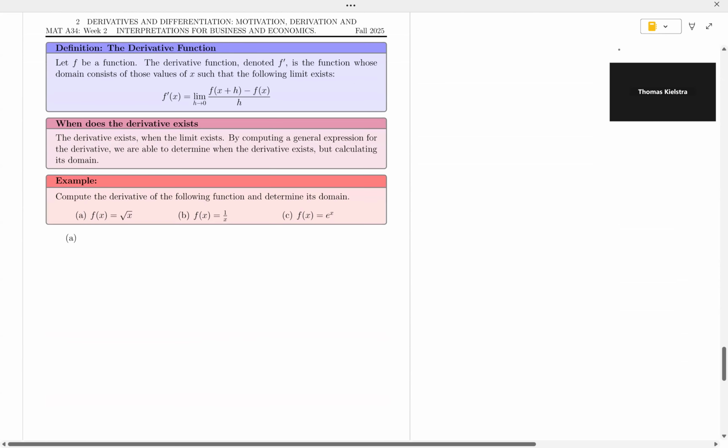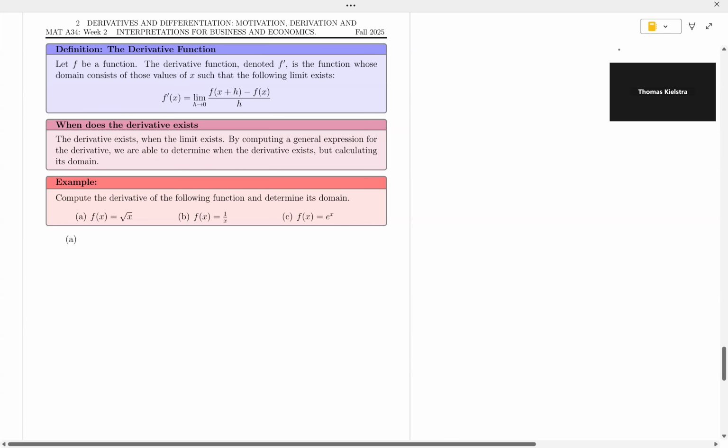Now we transition to the derivative of a function. With the derivative of a function, we're going to leave this x here and treat it just as a variable. It's just some constant, some number. We're just going to leave it alone. But we're going to do the exact same thing that we did before.